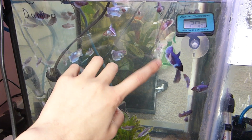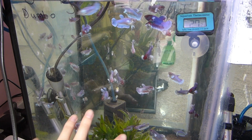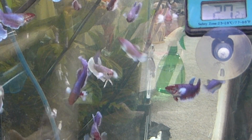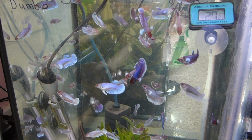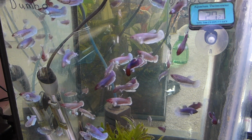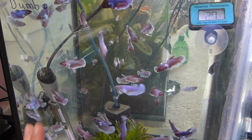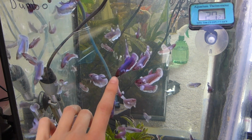Look at this one. I think this one needs to be taken out. I think that's a male. Yeah, that looks like a male. It's really hard to tell in here now because they're all about the same size. Oh, that was nasty. Yeah, you need to come out. That one looks like a male as well. I think that some of the smaller ones are males as well. But it's kind of hard to tell now, but I think the majority in here now are females. That one is so feisty.